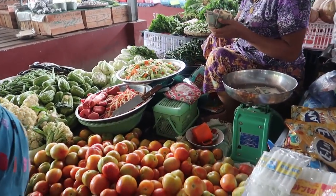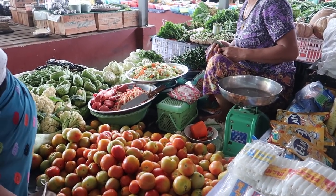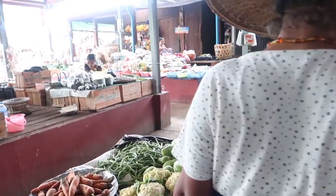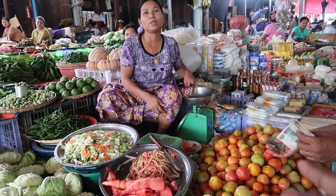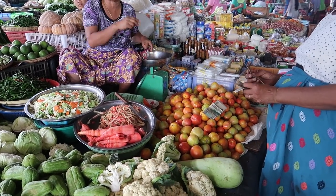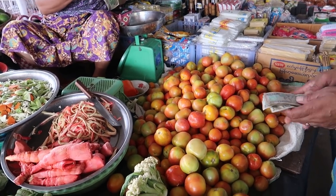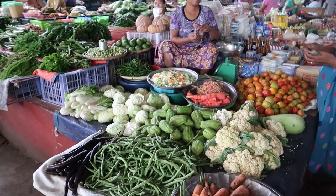How much 1 kg? Tomato? 1 kg? The 60? It's quite expensive. Burmese money, Indian money? Myanmar 60? 2000. Wow. Kyat. Myanmar 2000 kyat. Okay, the cost of this tomato in Myanmar kyat is 2000, but in India it is rupees 60. At least I got to know the price over here.